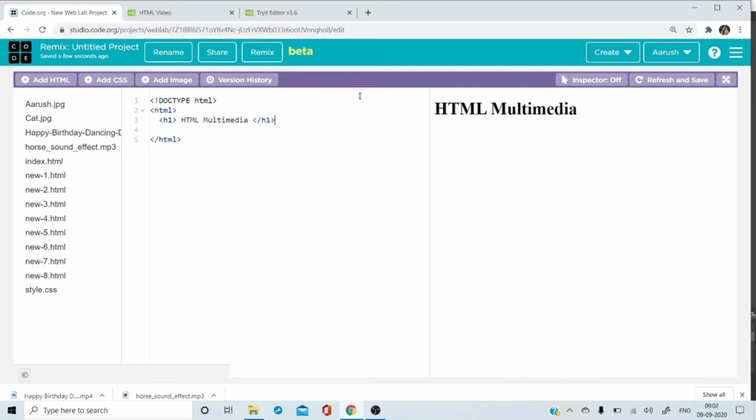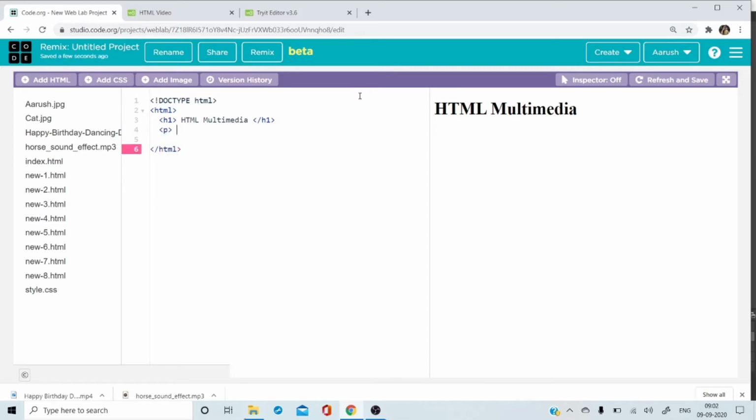Multimedia on the web is sound, music, videos, movies, and animations, right? So it comes in different formats. I'll tell you the formats as well, so that it is clear to you.